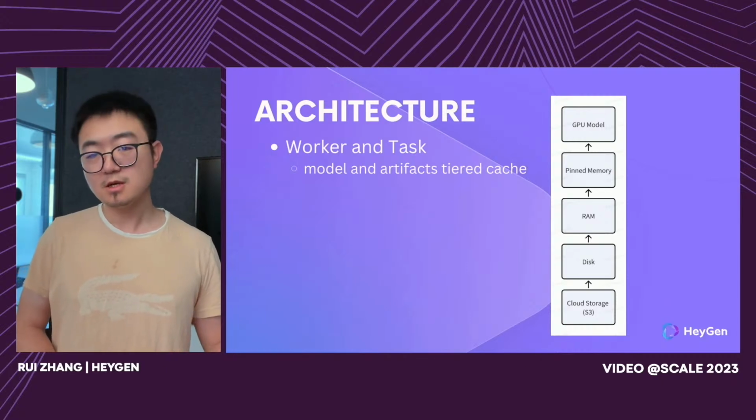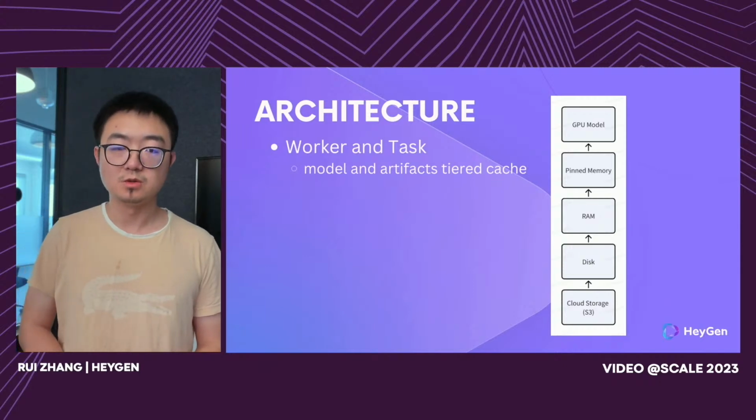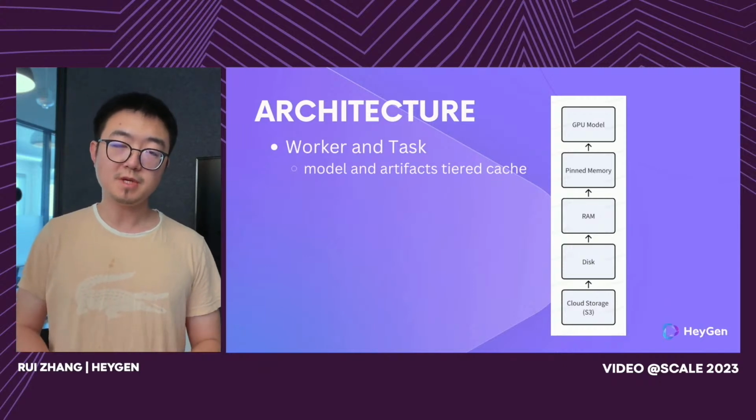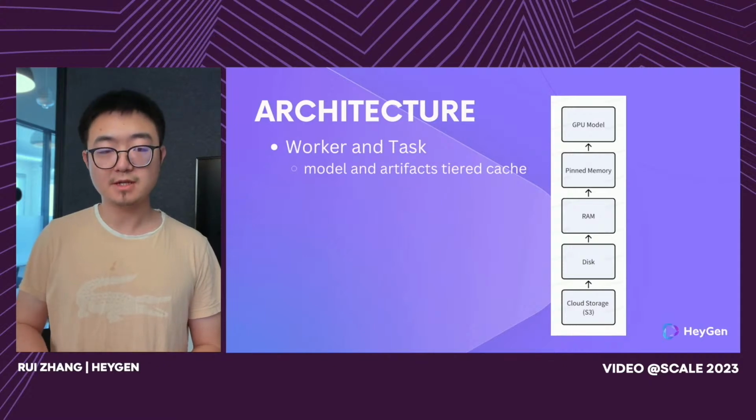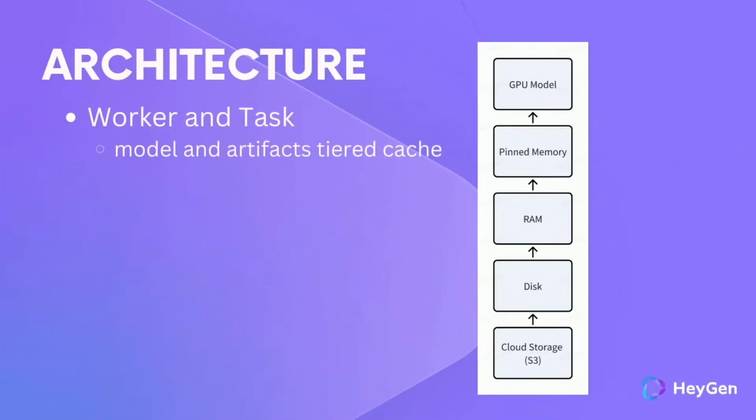The next optimization we do is that we actually implement a tiered cache to improve the data transfer performance. As I said earlier, the GPU and the CPU data transfer is very, very slow. So we implemented a 5-tier cache to reduce this overhead. The first tier is the GPU model, which always lives in the GPU memory. The next tier is called pinned memory. So pinned memory is a special area in our RAM which doesn't swap the data to disk, which makes it much faster than the normal RAM.